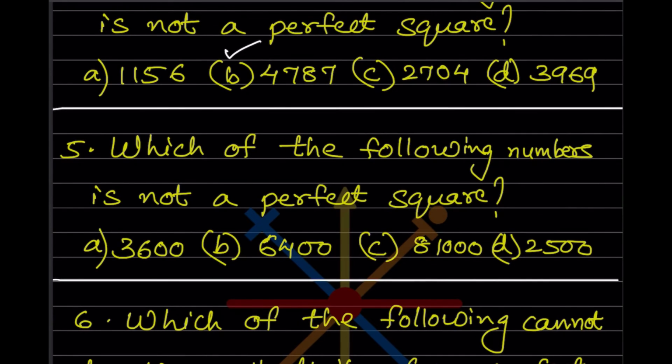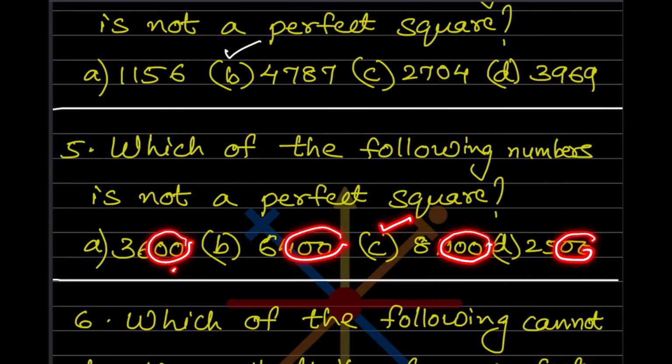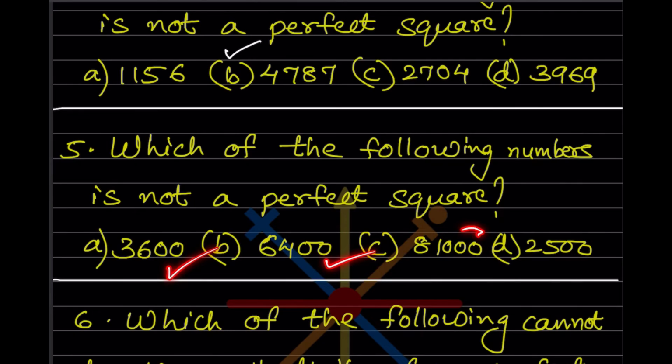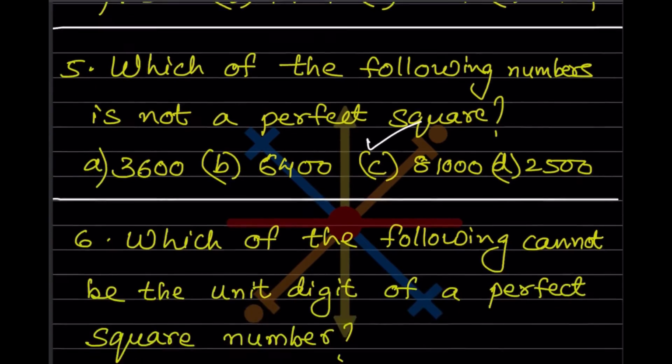so here we can see the ending numbers are zeros. Can you see the ending numbers are zeros? A number is not a perfect square if it has an odd number of zeros at its end. So here there are 2, so these are the perfect squares. But here there are 3 zeros, which is an odd number of zeros, so this is not a perfect square. So if it has an odd number of zeros, that is not a perfect square. So here this will be C.